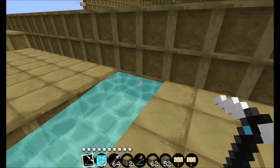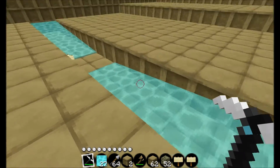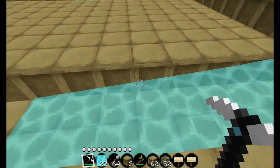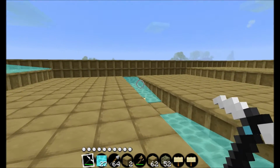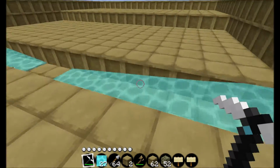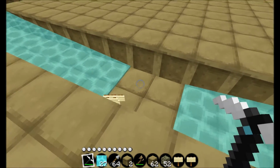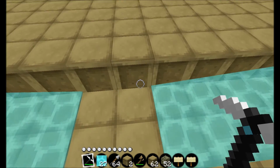Anywho, in the middle, you dig down 1 block, and this is my 2 block wide channel. Stick some source blocks there. They go in because this is 18 blocks wide, remember, and water only goes 8 blocks long. 8 and 8, 16, which gives us a nice clean little 2x2 chunk there.